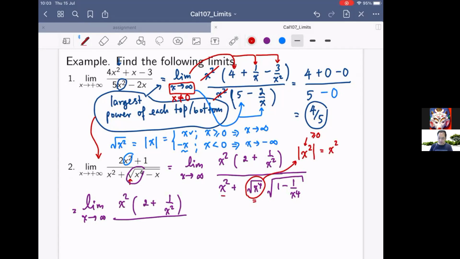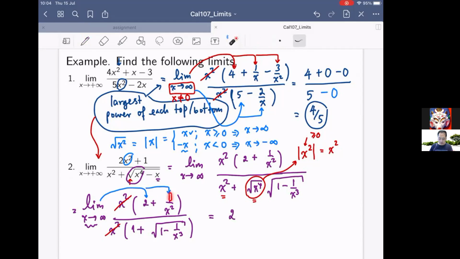So it means that you can pull out this common factor, x squared. So we have a square root of 1 minus 1 over x. Oh, sorry, this is x what? x cubed, because here you already have 1x, okay? So again, your x goes to infinity, so it is not going to be 0, right? So these two cancel. So you end up with this one, and the limit goes directly to each one of them. So the first one is 2 because it is a constant. The second one, again, a constant over a pretty large number, so it goes to 0.